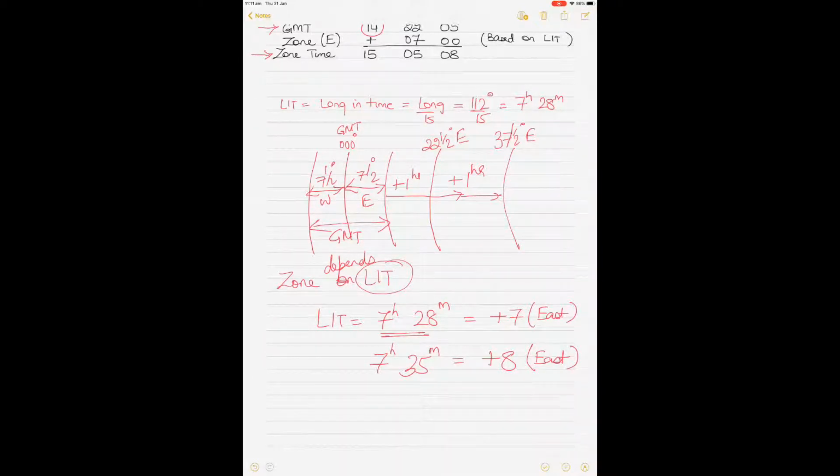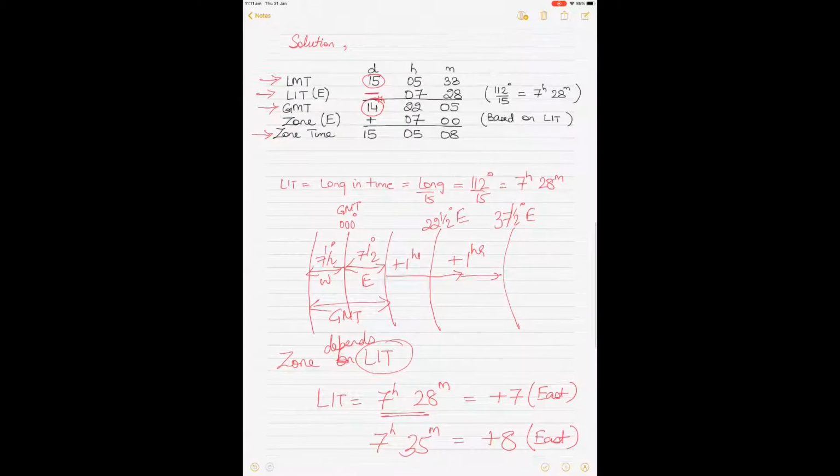Similarly, if it was west longitude, my zone would be -7 and -8, because I'll be behind GMT, GMT would be ahead of me. But in east longitude, I am ahead of GMT. So for my ship's mean time, or SMT, or zone time, I will add back the 7 hours, and then I come back onto the 15th of September, and my time becomes 0508. That is the time of my civil twilight in the morning. You do a similar thing if you have to calculate for nautical twilight. You apply the same corrections. So it's pretty simple, pretty straightforward.